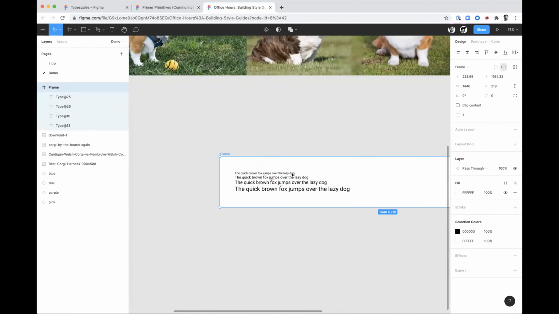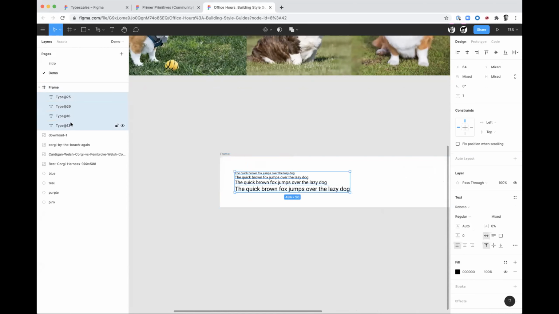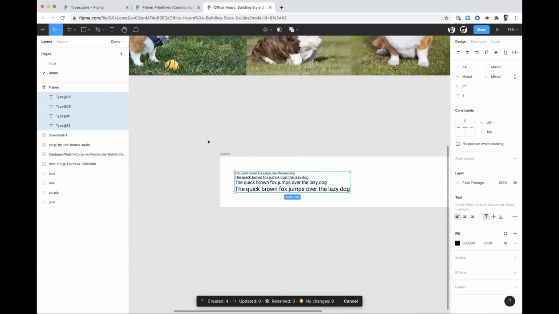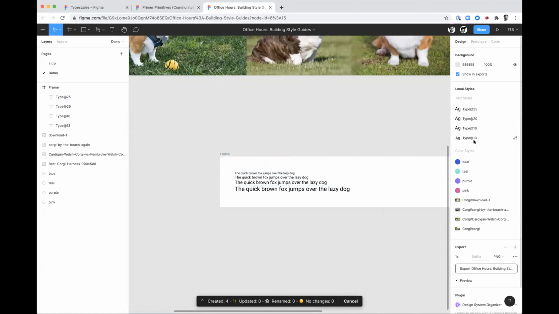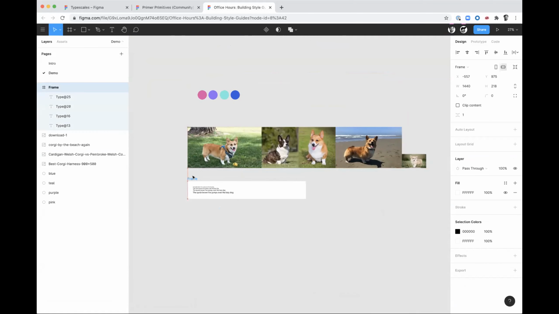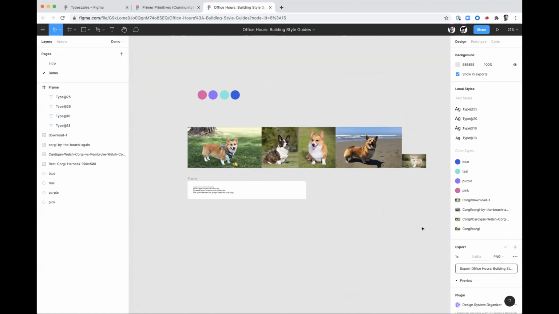Now, again, using this with that styler that we had a minute ago, if I just grab those type layers and run that styler generate styles again, boom, we've got 4 type styles already set up, ready to go. So you're already on your way to having some basics of a design system, assuming you'd already done a fair amount of work, and you wanted to just go back and retroactively make those styles and then quickly adjust the naming conventions and clean up a bunch of work.